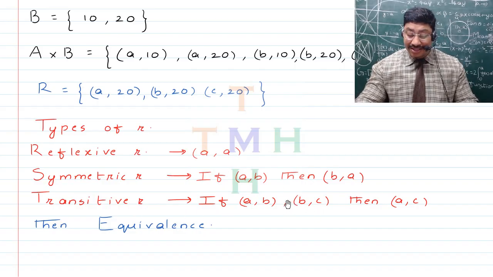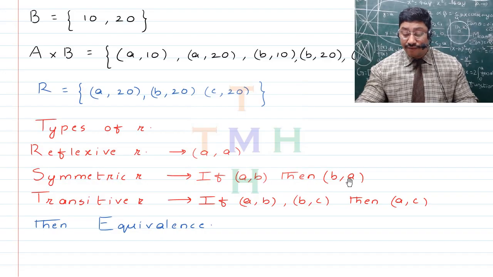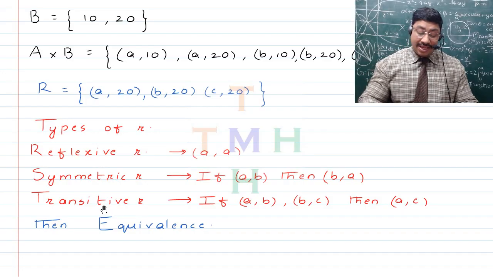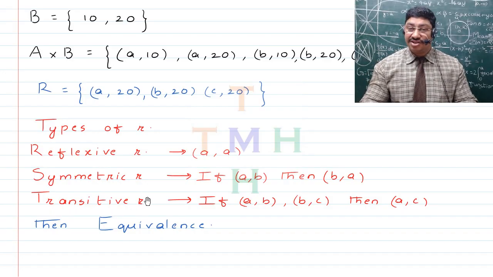For that matter, in the above symmetric relation, you should remember that if the first condition, that is (a, b), exists, then we go and check for the second condition. Now here there are two conditions to check. First, if (a, b) can form an ordered pair and (b, c) can form an ordered pair by using some relation, then (a, c) will also have the relation, and then you'll be able to say that this relation is a transitive relation, right?